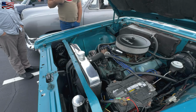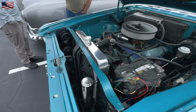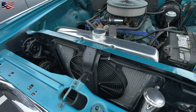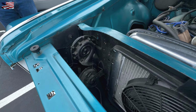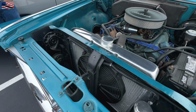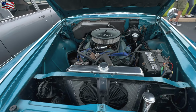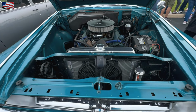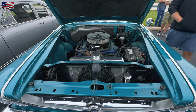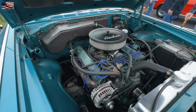How does it sound when you get on it? It's loud. Wakes all the neighbors up in the morning. It'll rattle things off the shelves in the house. Oh, and dual horns. Do the horns sound beautiful? Sounds like a boat. Oh, really? It does sound like a boat. Well, we got to hear it now that you said that, Skipper. Holy cow. Yeah, that does sound like a boat. It is a boat. It's 19 and a half feet long.